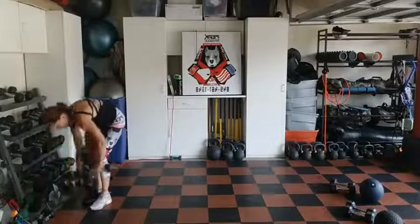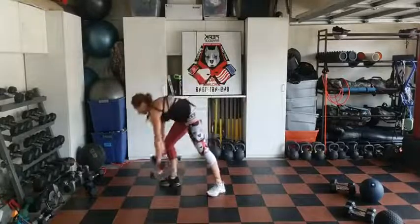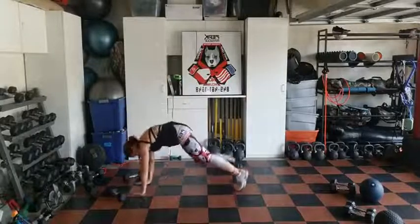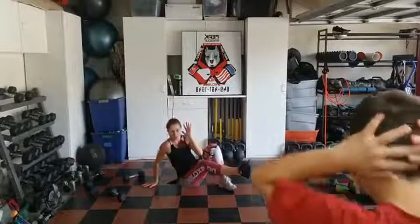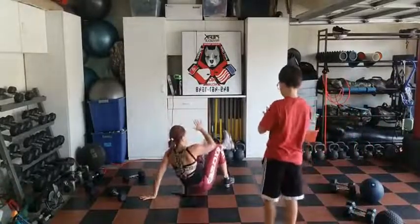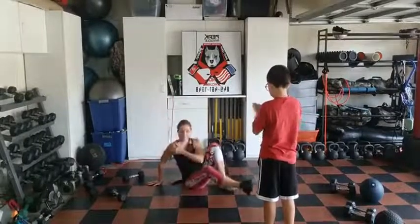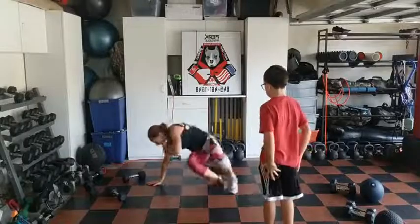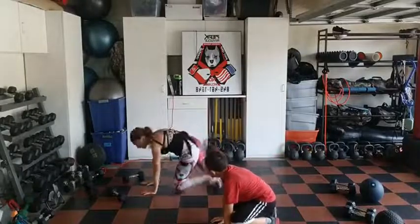All right, sit up. Sit outs are tricky. They are fun, but a lot of you do not know how to do that. Right, so we're gonna lift left arm, right leg goes under. And you're gonna do a sit out like this, putting it through. Ah, the shoulder. I don't like that.